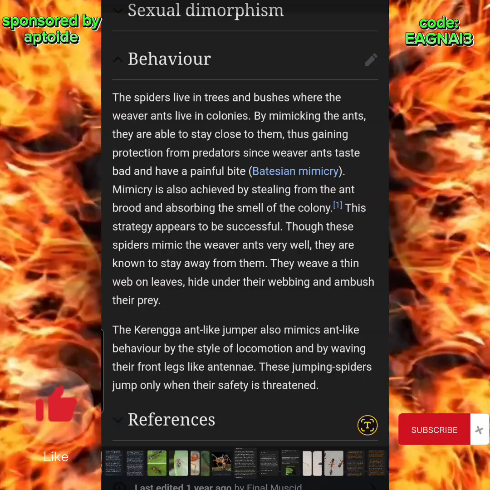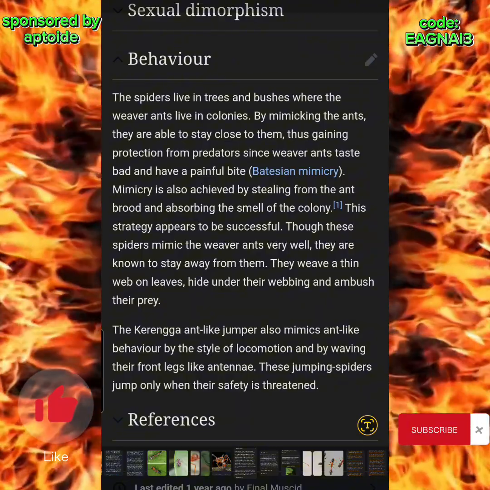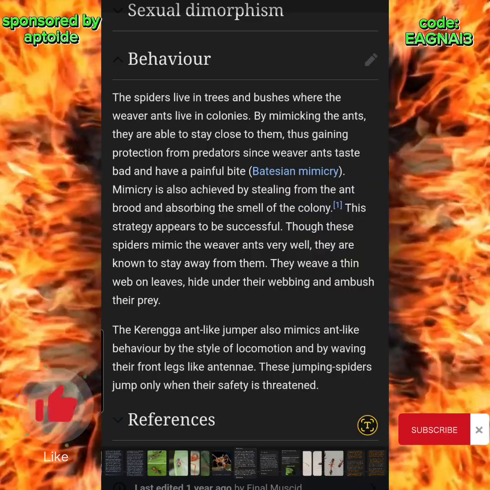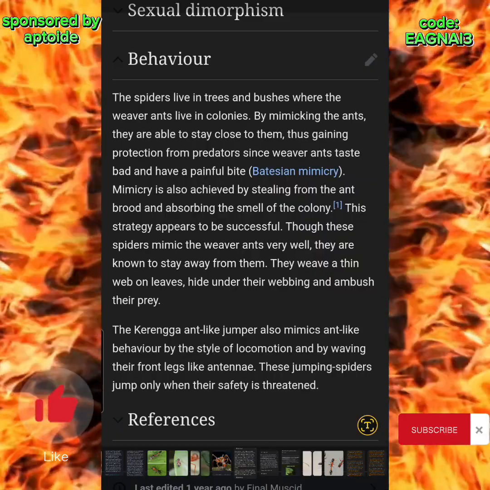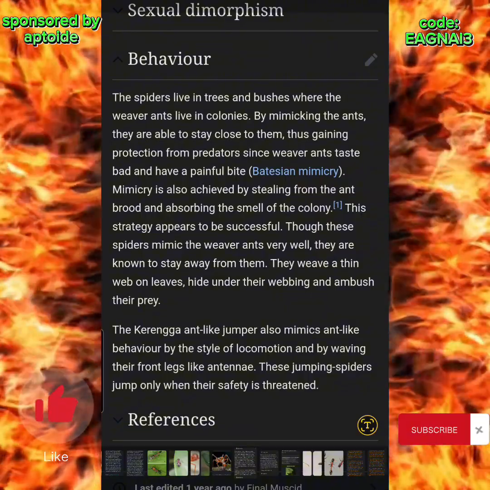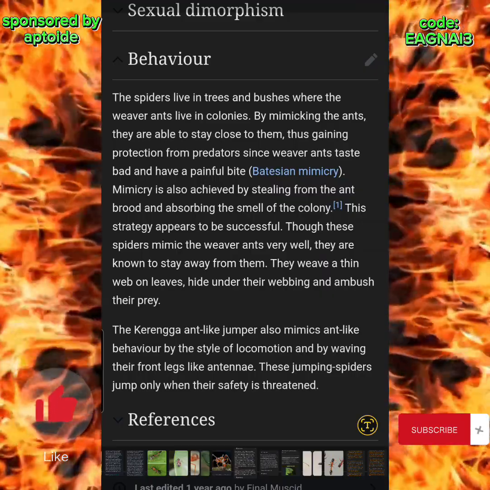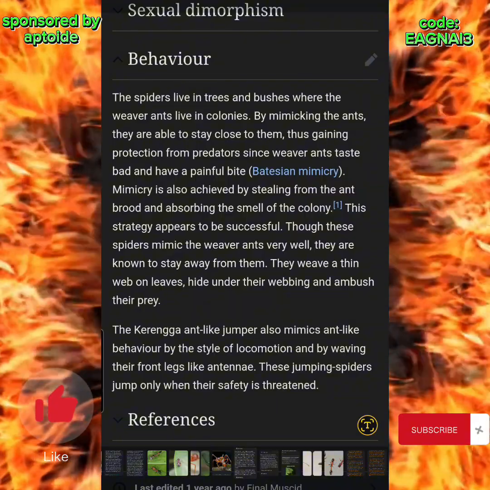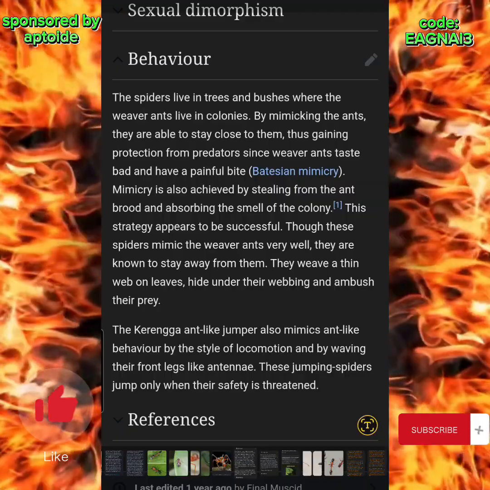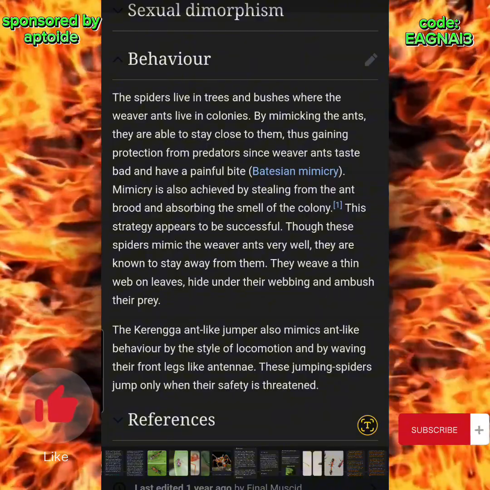Now, what is interesting about these particular ant mimicking spiders is they actually don't mimic to try to get closer to their prey. They actually do it for a form of protection. Because the weaver ants that they mimic taste bad and have a very painful bite, they mimic them for protection, while they actually eat a lot of different types of insects, but they do not touch their ants. So it's kind of a coexistence between the weaver ant and the brown rogue, the mimicking spider that this is.